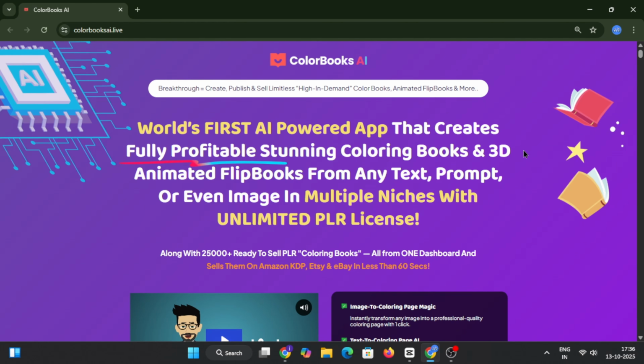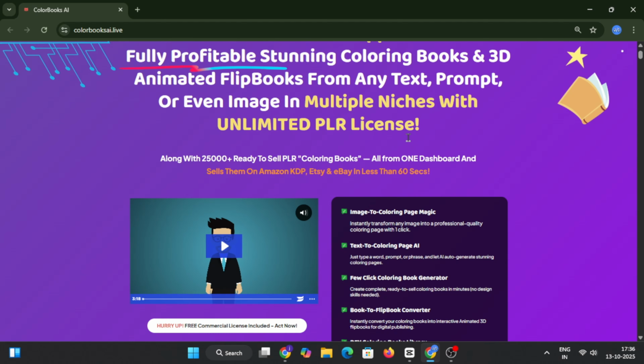Alright, so in today's video, we're going to check out ColorBooks AI, a brand new tool that just launched yesterday inside all your class. Now, this tool is actually pretty interesting. It's designed to create coloring pages instantly. You can either upload an image and turn it into a coloring base, or simply type a text prompt and it will generate one for you automatically. So in this video, I will show you exactly how it works step by step. We will test everything and see how good the results actually are. So before we jump into the demo, let's first understand what this tool can really do and how you can use it to create your own coloring books.